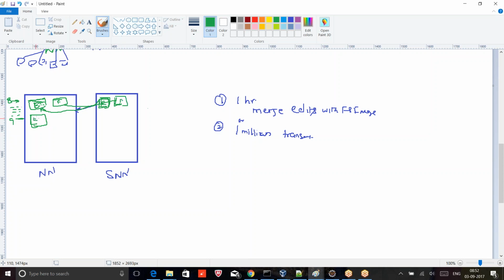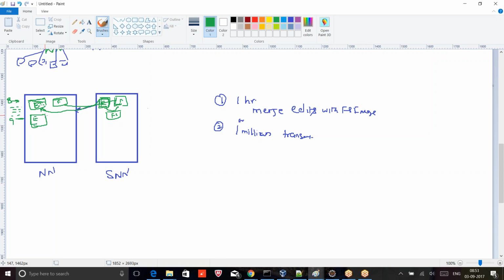It will create a new edit file for the new transactions. The secondary name node starts merging and creates an updated fs image.